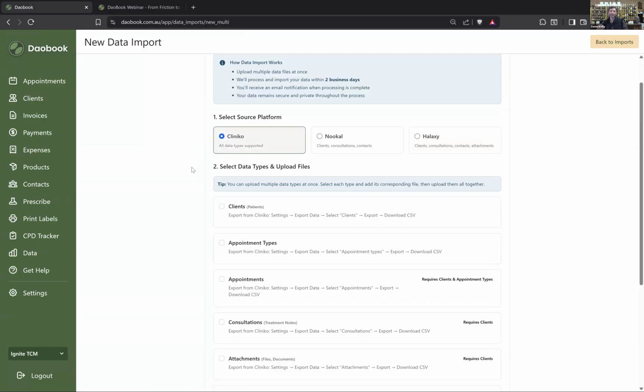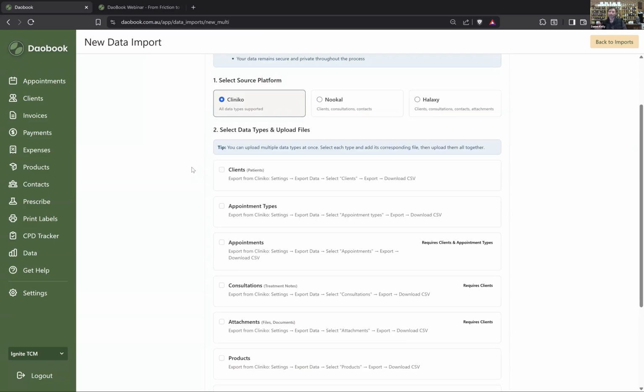In whatever platform you're using, you would export the data from that program. That could be clients, their treatment notes, and products you might have.